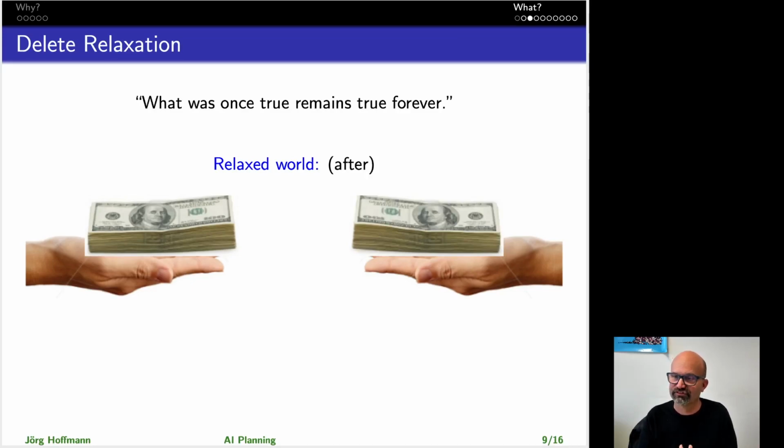Now, if you think about this for a moment, the world turns completely crazy. You can earn a salary once and then live the rest of your life from that one salary. Remember that we're only using this relaxation to compute an estimate of how difficult it is to solve the real problem that we actually want to solve.